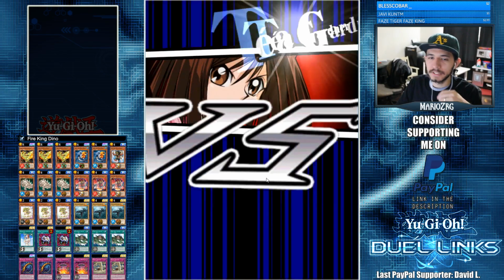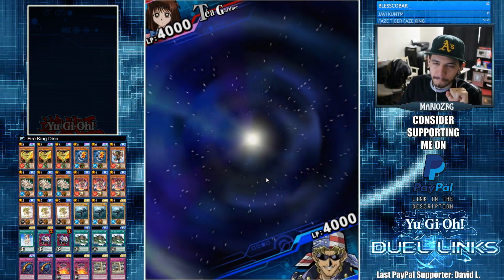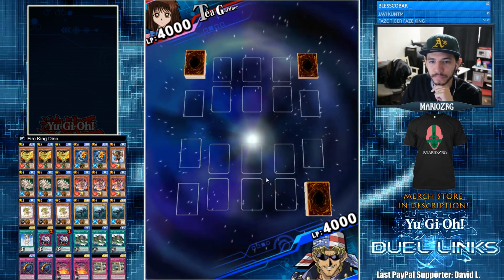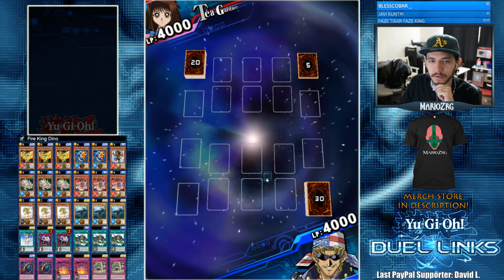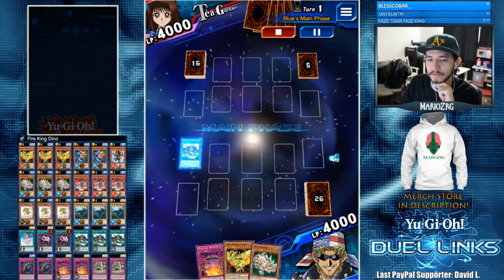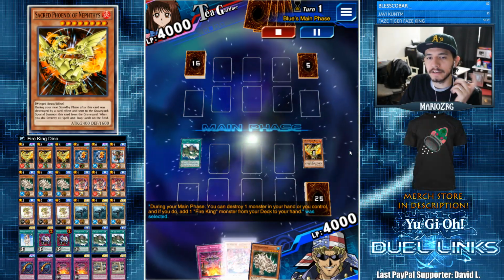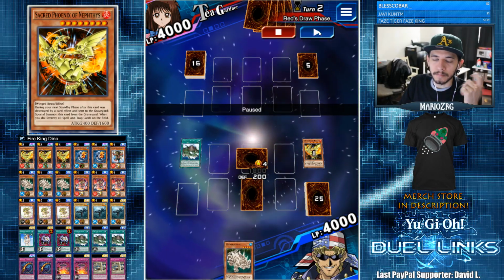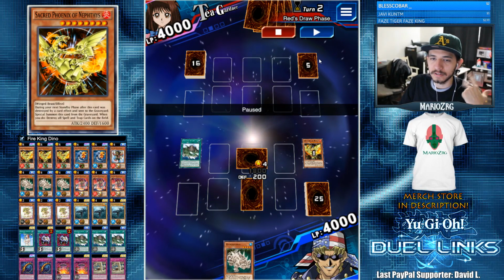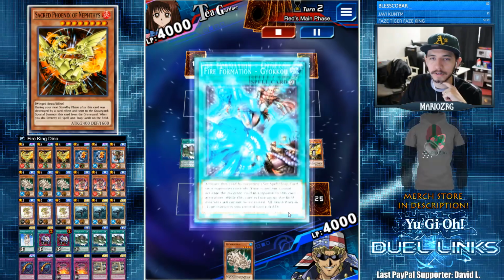And this last duel is against a Tea for hire. They're not even using a skill, so I don't know if they were just skill farming or what. But I go ahead and destroy my Sacred Phoenix. I didn't know what I was going up against. My mind was it's probably something like Gladiator Beast, maybe Meal, like some heavy back row deck. So I just went with the Sacred Phoenix turn 1.